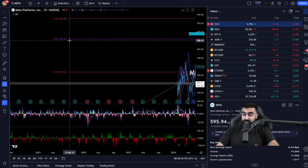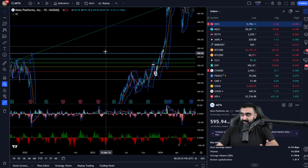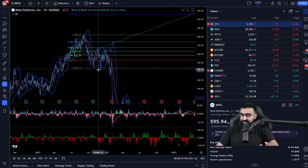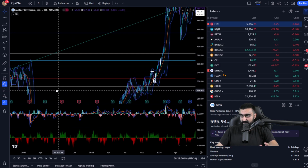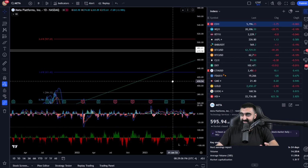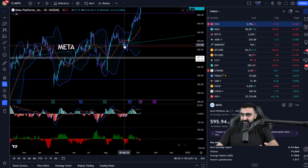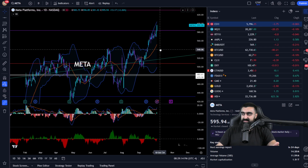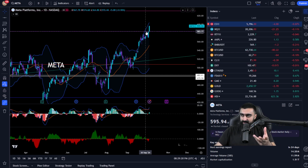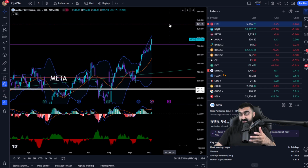I was monitoring this 3.618 fib level. I made this level back in 2021 from the recent highs to the recent lows, and I looked at fib extensions to the upside. We started to find support at 431. And then at 507.60, this also was a major level of support and resistance, which is crazy. Once we hit this 3.618 level, you could see how crisp this level ended up being. So to the upside, we can see 631.